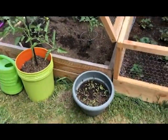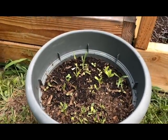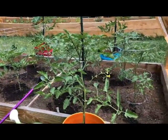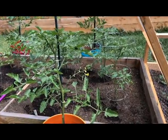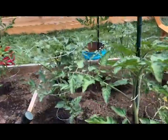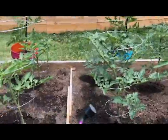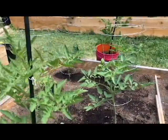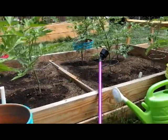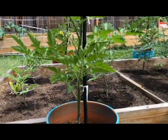We have our wildflowers — they're getting bigger, nothing is blooming yet but they're getting there. The tomatoes have all gotten really big and they're starting to get the second set of flowers on some of them. I think all of the cherry tomatoes are the biggest ones, but the ones in the pots are doing okay too. We've been pruning the bottoms off all of these so that none of the leaves are touching the ground, and we've been taking all the suckers off.